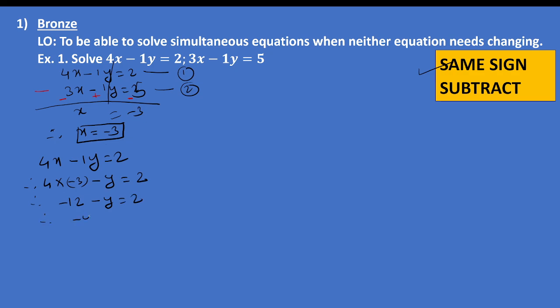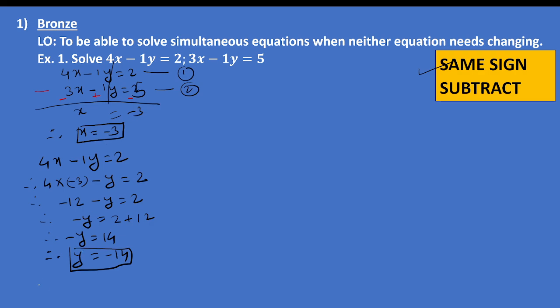So now this minus 12, when we switch the side, that means when we are transferring this minus 12 to the other side of the equal, it will go for plus. So therefore my minus y will be plus 14. However, what we are seeking is not minus y, we are looking for plus y. So when we switch this minus sign to the other side, it is going to be minus 14. Okay, so now we got both the values.